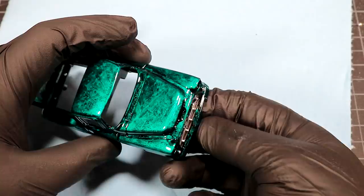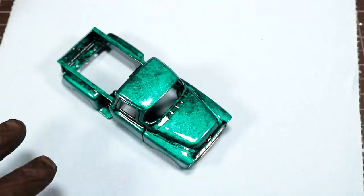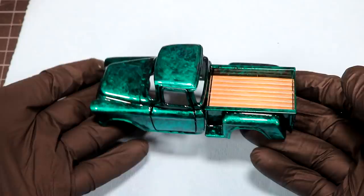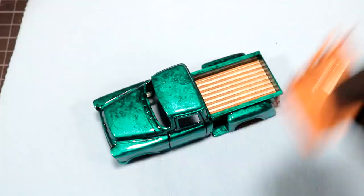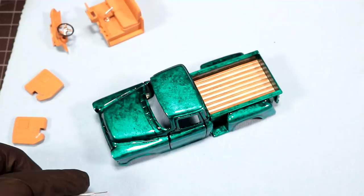This kind of finish is usually reserved for smaller items: gas tanks, fairings. A lot of motorcycles have stuff like this, like Harley customization. I haven't seen it on a whole lot of cars, but that doesn't mean you haven't seen it on a bunch of cars. Your little wood bed back in there. Oh, this thing just went up in value. Even got a kind of a brown interior that I did before. I think it's going to just work out. There's our little dashboard I did before another day. I really feel like I fixed this thing up. We really needed to do something different with this truck. I'm glad that this is working out.